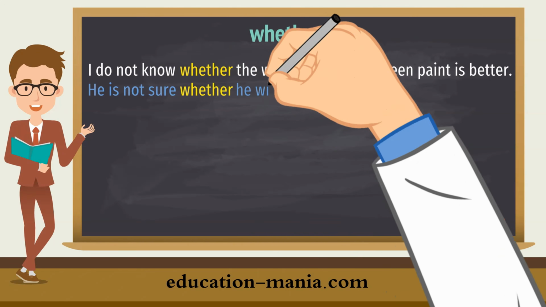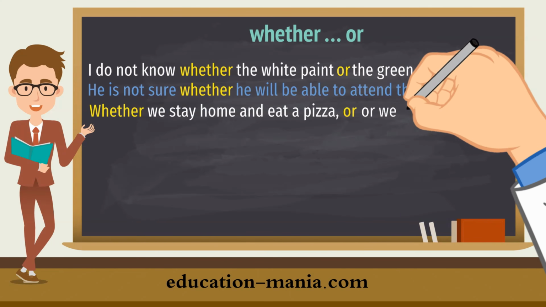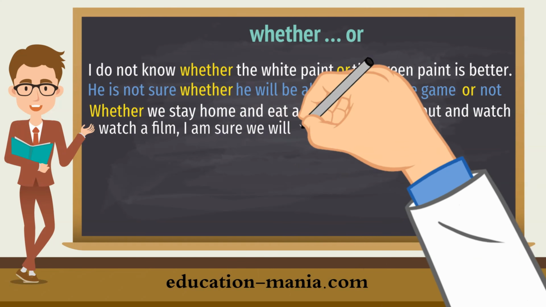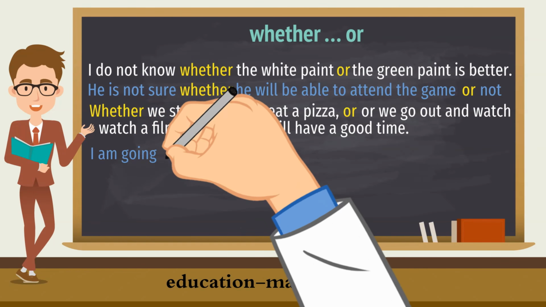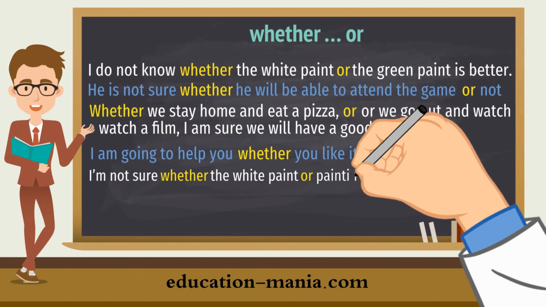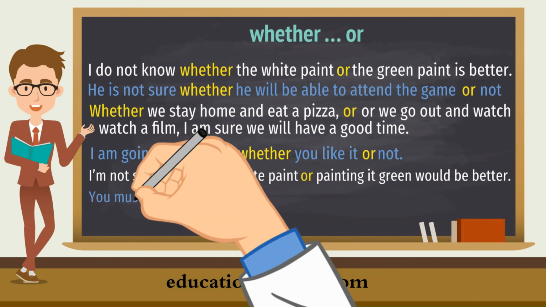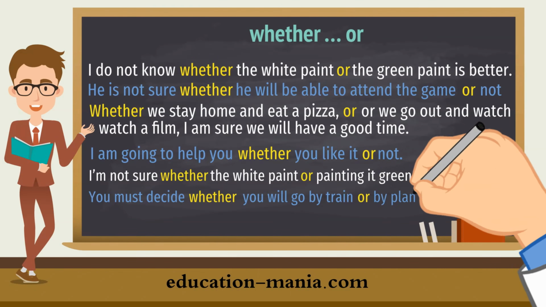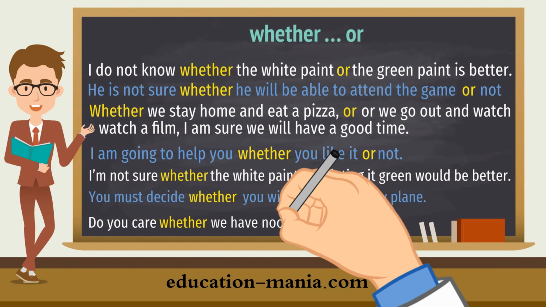He is not sure whether he will be able to attend the game or not. Whether we stay home and eat a pizza, or we go out and watch a film, I am sure we will have a good time. I am going to help you whether you like it or not. I'm not sure whether the white paint or painting it green would be better. You must decide whether you will go by train or by plane. Do you care whether we have noodles or rice for dinner?